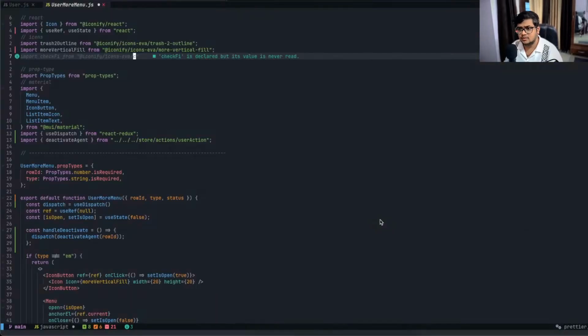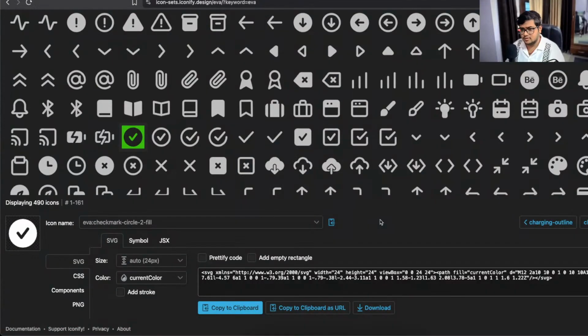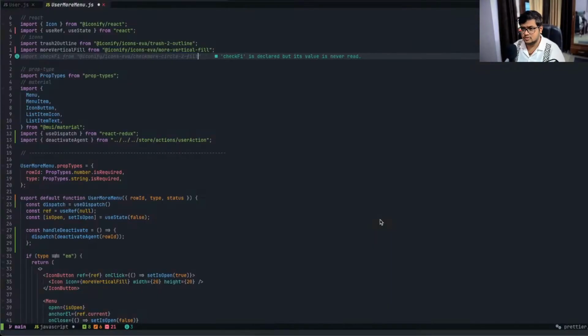Eva checkmark, right? Circle 2 filled. That is fill only.